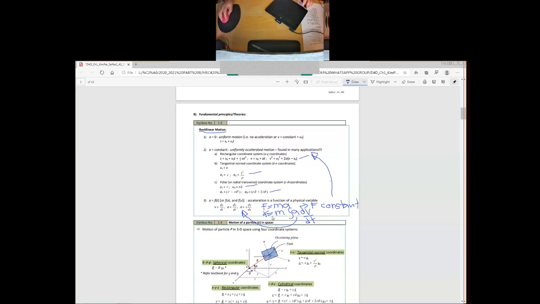What I'm trying to say here is that there will be a question for sure in your test or in your final that you need to use this equation. But you need to be really careful about which equation to use. So we have F equals ma here, as I have given here, just to demonstrate when to use integration or differentiation.